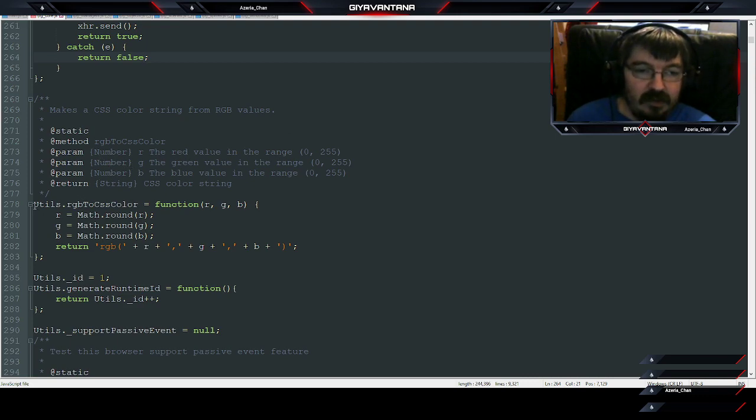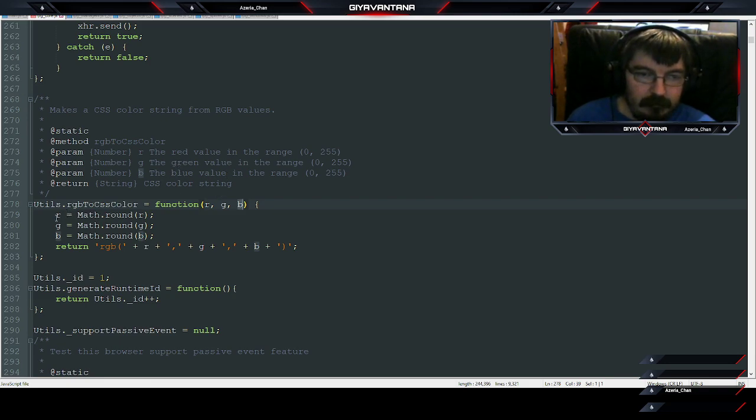So the next Utils function that has been defined by the developers of MV is rgbToCssColor, and it takes three parameters: r for the red value from 0 to 255, g for the green value from 0 to 255, and b for the blue value from 0 to 255, and it returns the color as a CSS string.